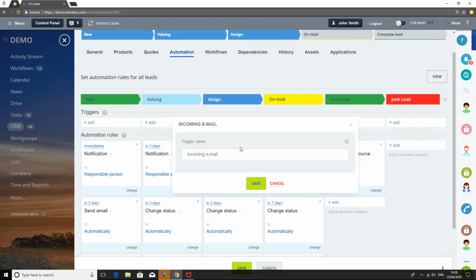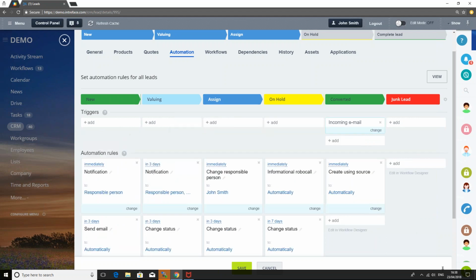So if we wanted to add an email trigger at this stage, we can do that. So should a follow-up email come in from this particular prospect, then provided the email address matches, they're using the same email address, that will convert this lead to a permanent record in the system. In addition to that, we can use incoming calls, form submissions.